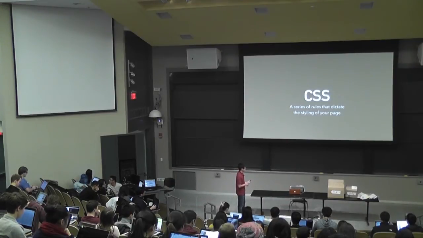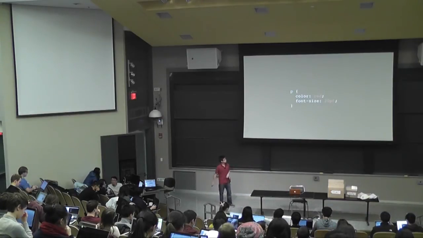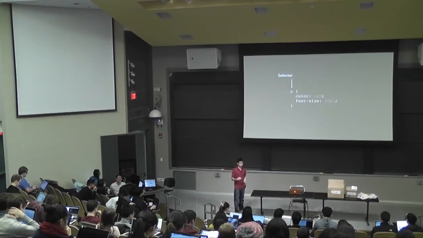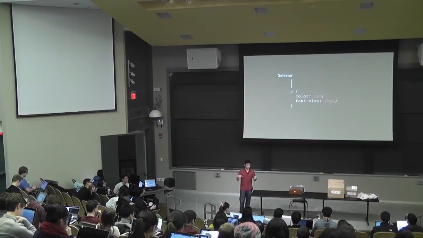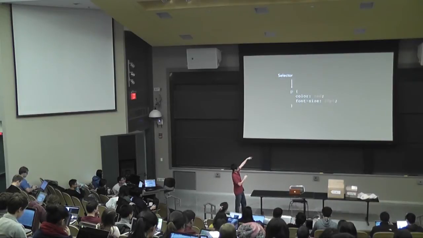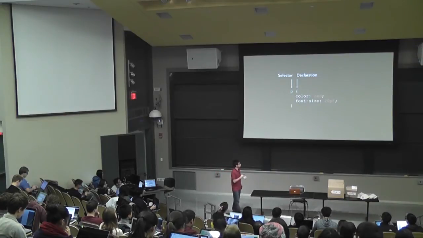So this is a simple CSS rule. There are a lot of different components to this. The first one is a selector that tells us what element to apply to. So in this case, it's just going to directly apply this entire declaration to the paragraph tag. So everything inside any paragraph tag will have these rules.